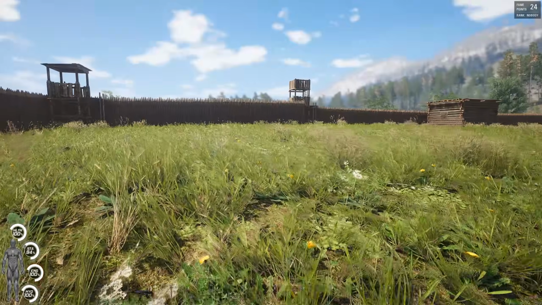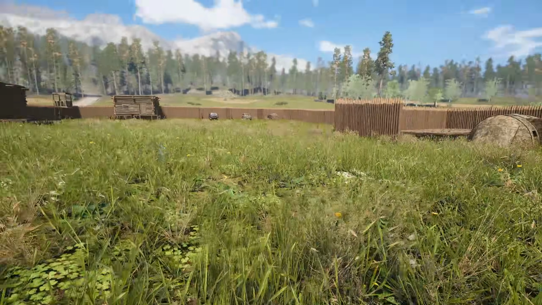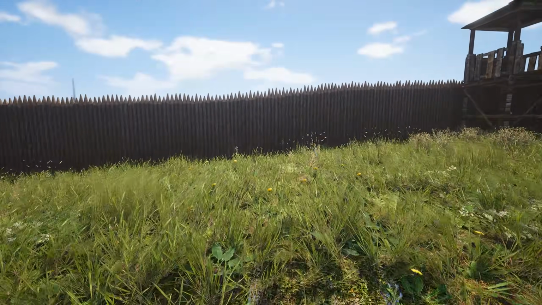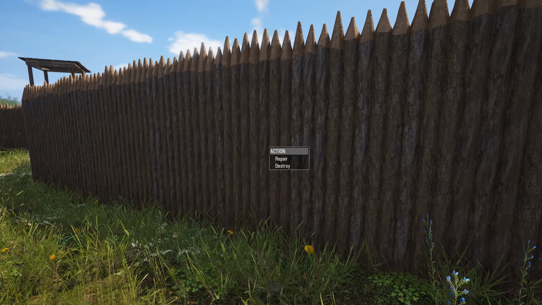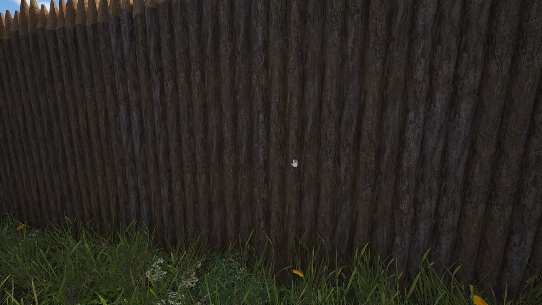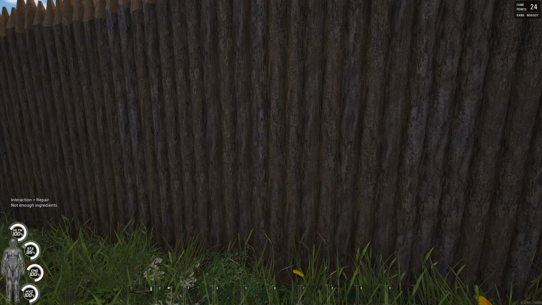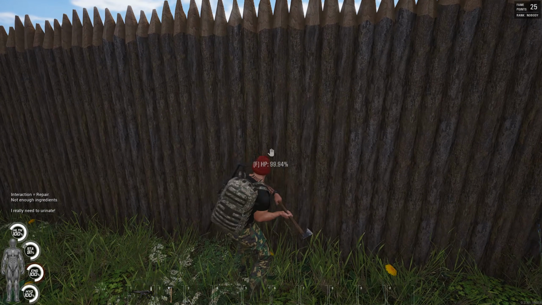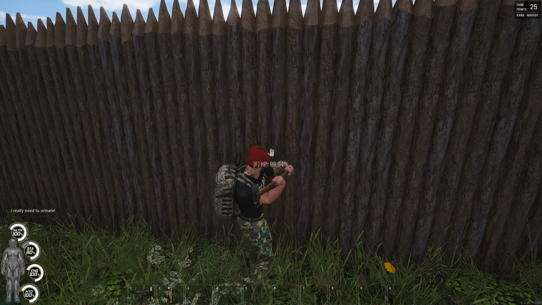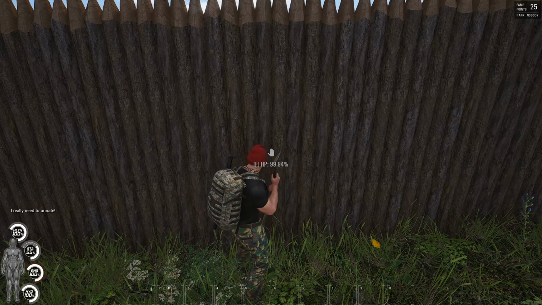But this is the thing. This is the kind of downfall, which is normal for any game with base building. Now, items degrade in Scum, and so do walls. So if you have to repair this, I'm going to just try something for a moment. I'm going to see if I can damage that wall just by hitting it. So if we go to number 2, you can actually see. Let's just see if it actually.